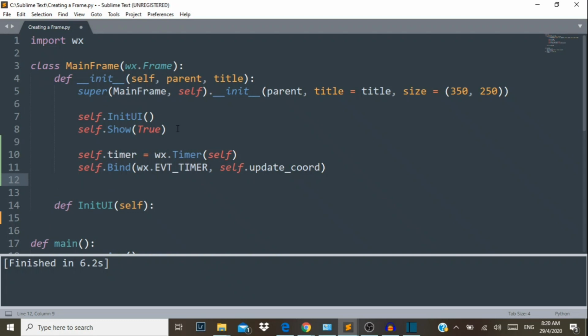Now self.timer.Start at 40, and you can put a hashtag right there.